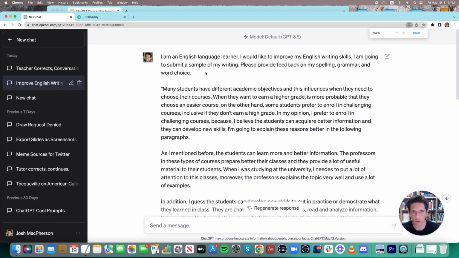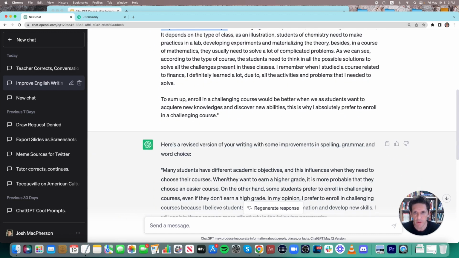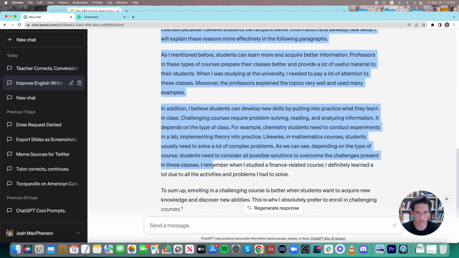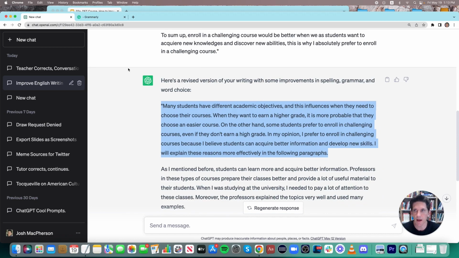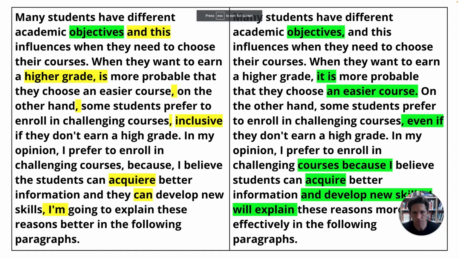And what you'll notice is that I put my prompt here, right? I put in the essay, same one that we just talked about from the student. And then this is what they gave me back. Now nothing is highlighted, right? So I don't know what changed exactly. I have to look at this deeper. So what I can do is I can copy and paste side by side, just like I did before. Okay? And so some of the things are different. So they didn't put "which" here like they did in the other one. So that's a little bit different. But a lot of the mistakes are the same.